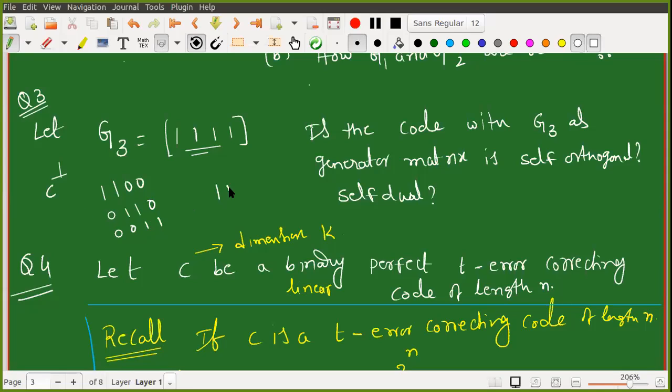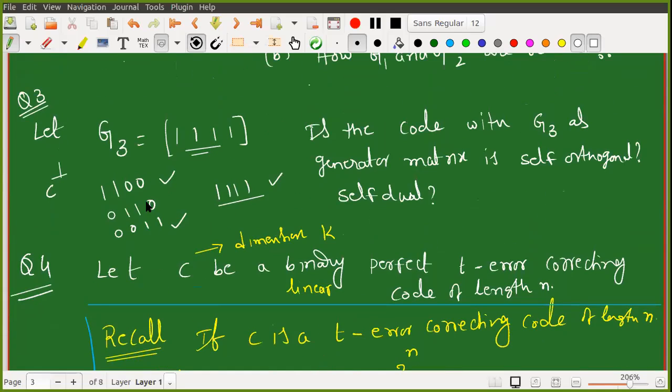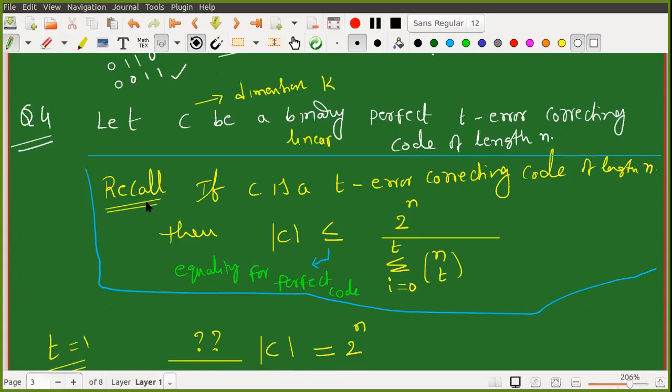Now, can it contain 1, 1, 1, 1? Yes. How do you know? You just add the first and third, you will get 1, 1, 1, 1. Now it is there. So it is brute force, completely checking. Okay. Please do it actually. You are able to do it, right? You have that capacity.